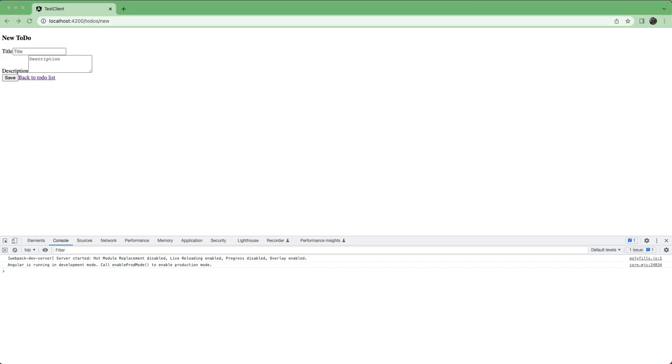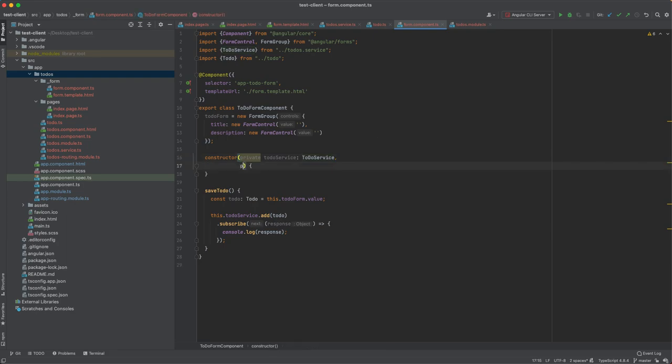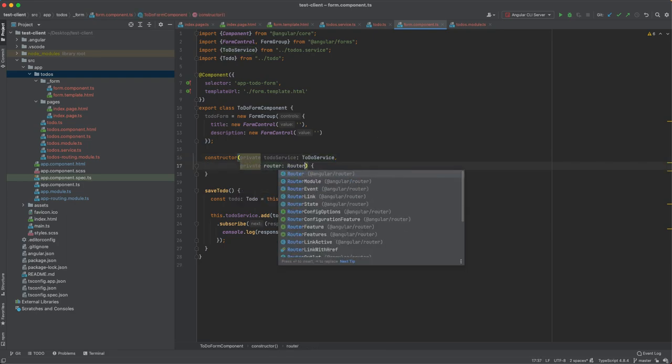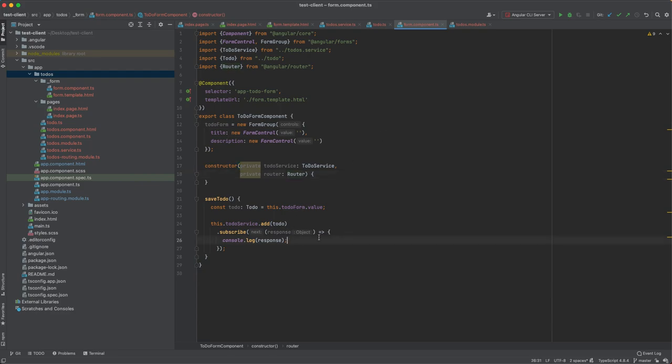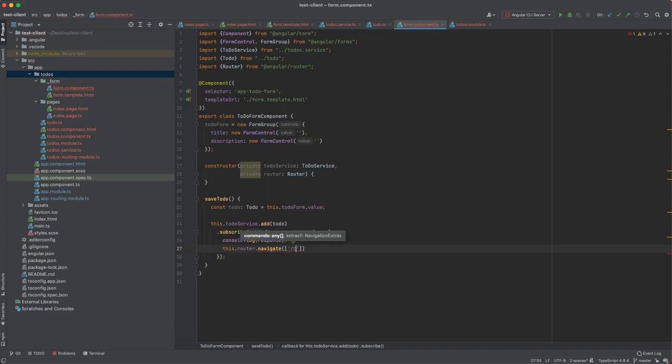Okay, and to do that, we're going to navigate. We're going to use the Router class. Okay, so this is what we have now. We have the form. We save the todo. We call the add method in the service. Subscribe to it, and then navigate to the list afterwards.